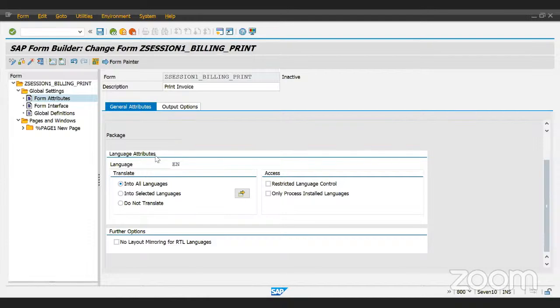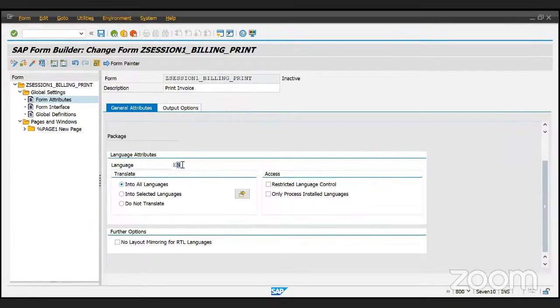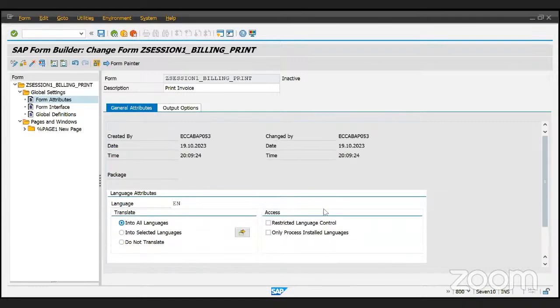If you are going to use this in all languages, sometimes we use standard text, which you'll see in future. If you are using all languages, you can convert the text to some other language as well. If you want it in only selected languages, like English or Hindi, you can print the smartform in Hindi as well. I have seen a Hindi smartform for one customer. Then we have some restrictions that we can ignore for now.